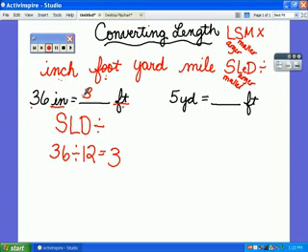Let's look at our next problem. We've got yard to feet. Show me a yard. That's your leg. Show me a foot, which is your forearm. Show me a yard, and then a foot. What are we doing? Larger to smaller, multiply. So let's set it up, 5 times. Now we need to know what we multiply by. So you're going to sing the song and stop when you hear yard and foot. Go. 12 inches in a foot, 3 feet in a yard, stop. So we're going to say 5 times what? 3.